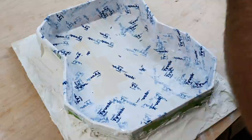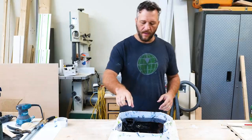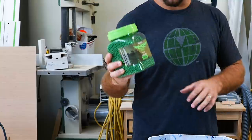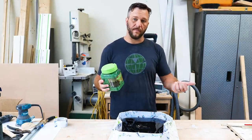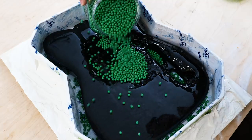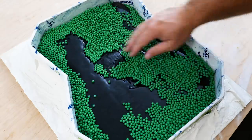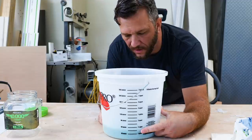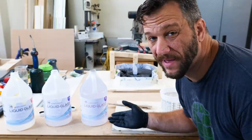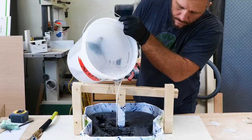While the back of the guitar was setting up, I went ahead and finished out my mold by wrapping the inside with Tyvek tape. Now before I mix up my epoxy I've got to figure out how much I actually need. I happen to have some airsoft pellets, and I'm going to pour these on top to see if I have enough — then I'll pour them into my mixing bucket to tell how much liquid I need. It looks like we're at about one and a half quarts, so if I do two and a half quarts I should be good. I'm using Super Clear 2.0 Liquid Glass — good for a two-to-four-inch thick pour. This is a two-part resin to one-part curing agent mix, and I need just over two quarts total.